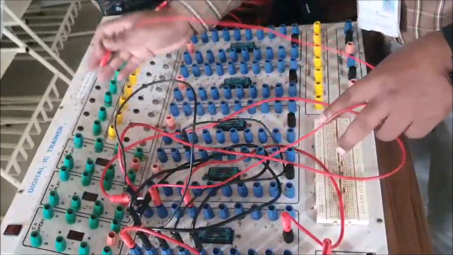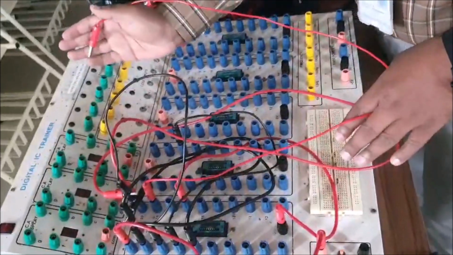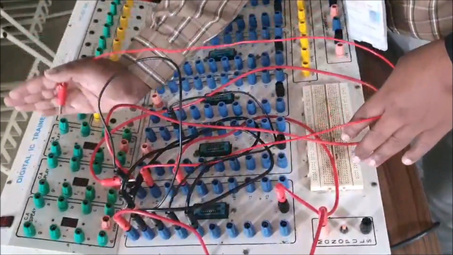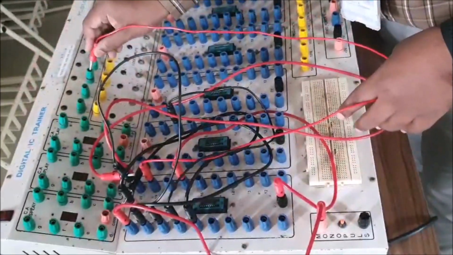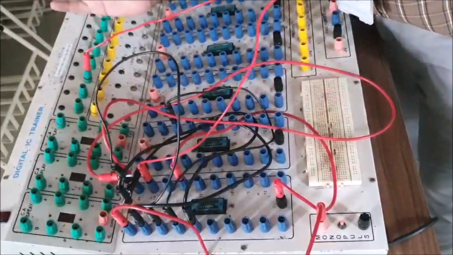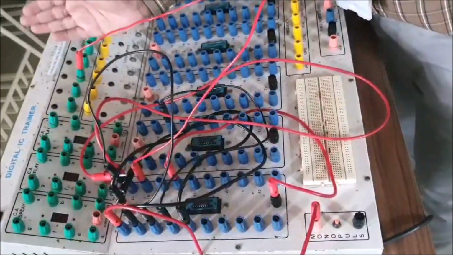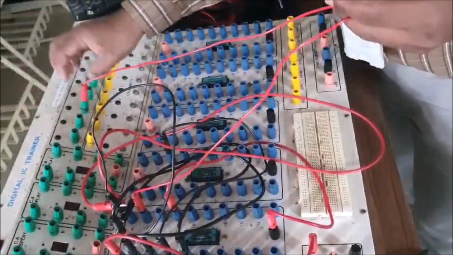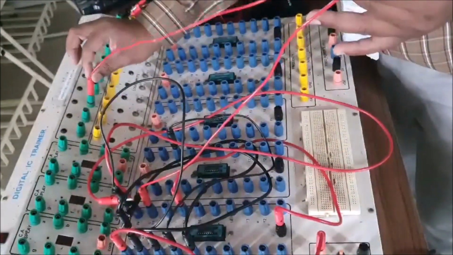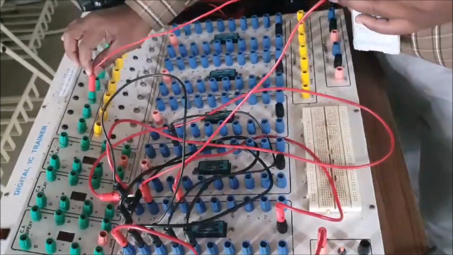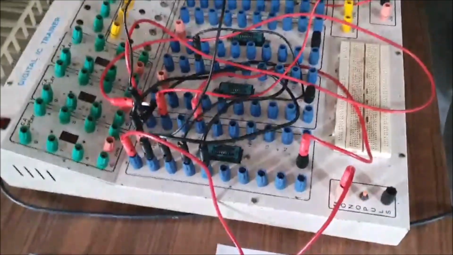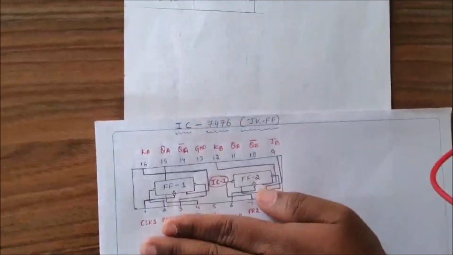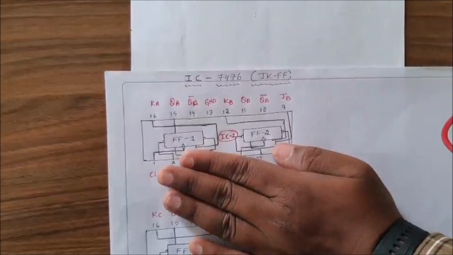See here in these logic outputs, I will read the outputs from right to left, so that the first output will be QA. So usually we need to read the output from right to left. So this is the first output. I am connecting another end of the patch cord to the third pin. Now we are done with the connection of flip-flop 1.